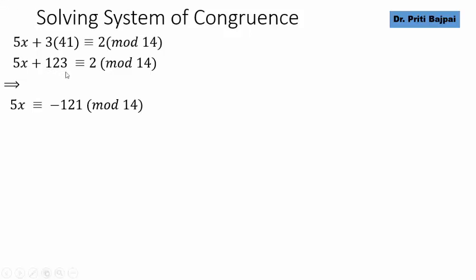We took this 123 on the other side and this has to be solved for x. One way is we will write it as 5x plus 121 divided by 14 is equal to k which is some variable and simplify that and get 5x minus 14k is equal to minus 121. We can see it has reduced to a diophantine equation and this has to be solved for x.